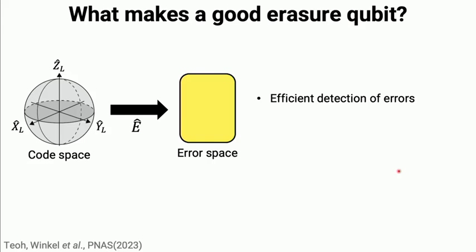And finally, we need a good hierarchy of rates. So basically, the qubit should experience predominantly erasures, with the remaining Pauli errors occurring at a much lower rate. I think the erasure fraction is one way to quantify this. So what I hope to convince you by the end of this talk is that in our system, we implemented such a qubit, performed erasure detection, and that we're indeed in this good regime of hierarchy of error rates.